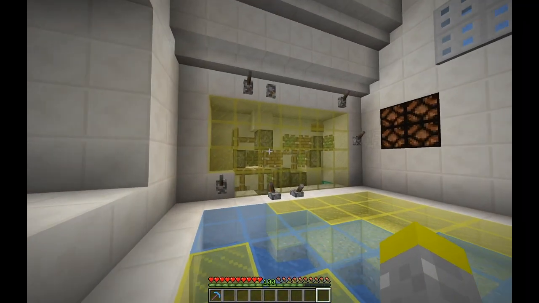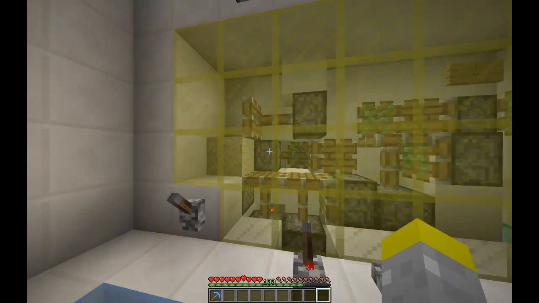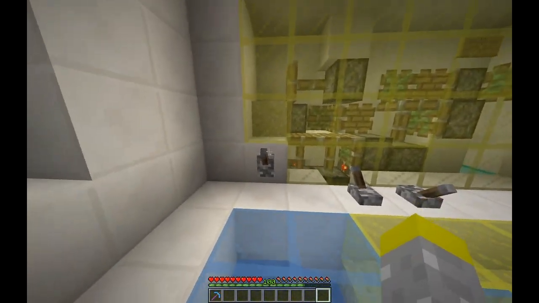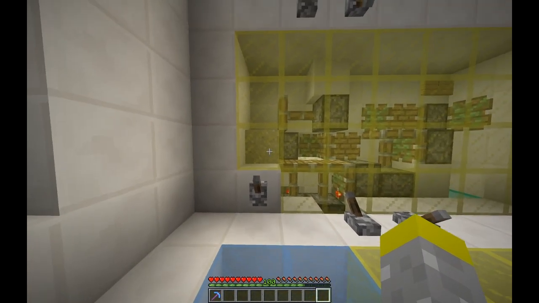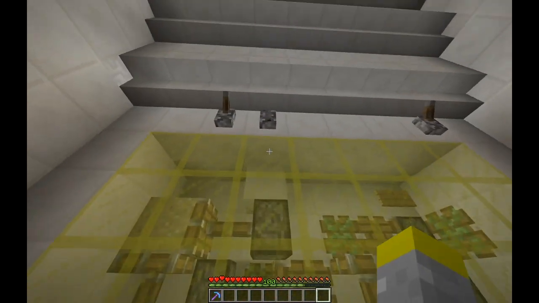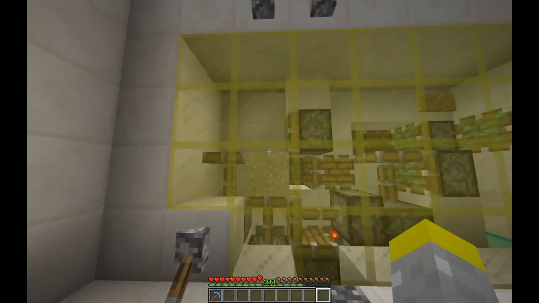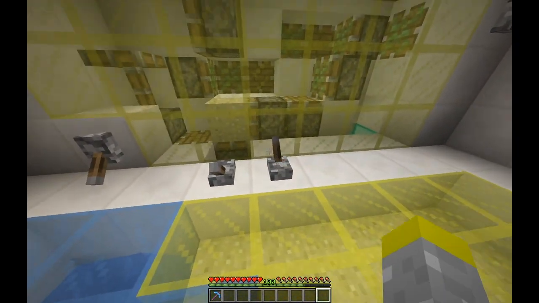So level 3. We have a sand puzzle here and a water puzzle. You have to get the sand block into the diamond block area. You just have to hit the levers in a certain order to make sure that the sand gets pushed into that hole. So press this one, then pull it back with that one, then release this piston, and then drop the sand down and pull it back over.